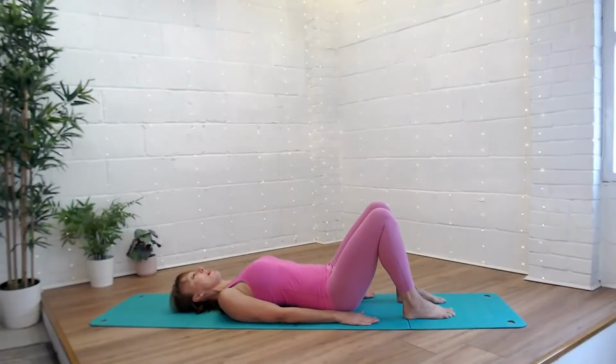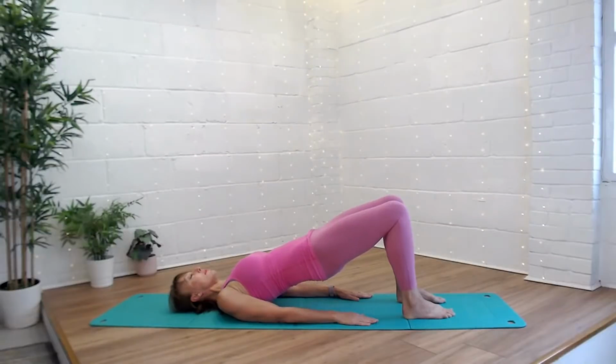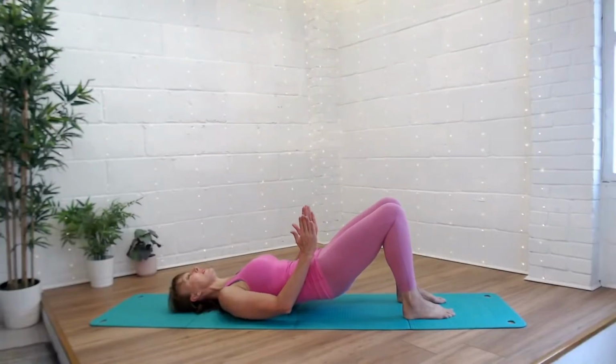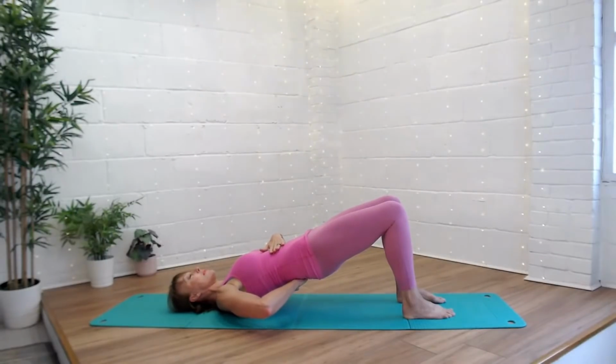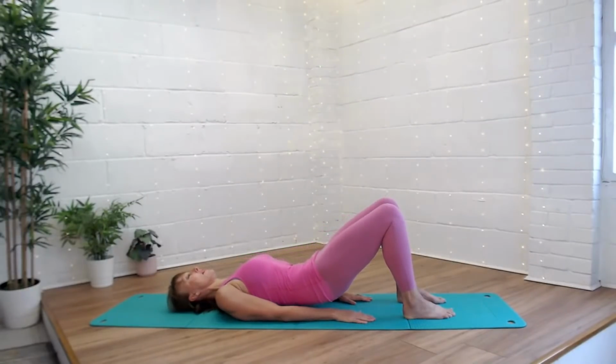All right, so you're going to take a deep breath in. You're going to breathe out, tilt the pelvis, press into the feet, and lift the hips up off the floor. That's it. You're going to inhale there and exhale to come back down. So I'm going to try and call out a couple of tips. Deep breath in, breathe out, we'll tilt. Now as you go up, think of the hips leading the way like headlights, pointing up towards the ceiling. What we don't want to do is collapse in the back. So you want to really feel your bottom muscles working quite hard here. Take a breath in and breathe out and come back down.